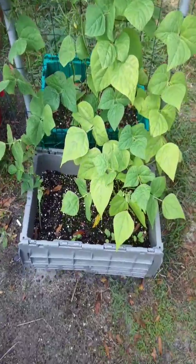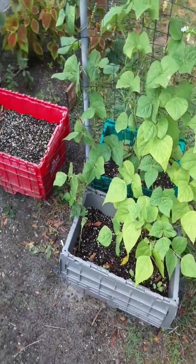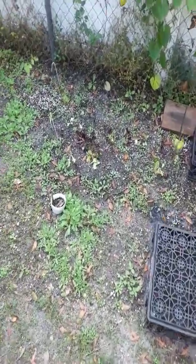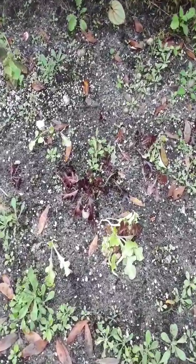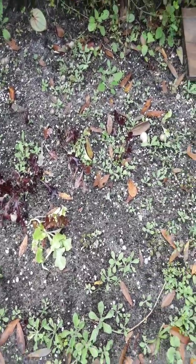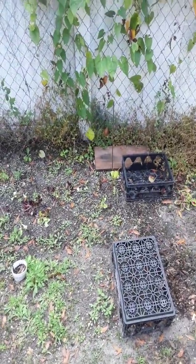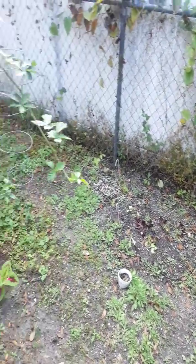Look how big these beans are getting guys — they're going crazy but everything looks so green. Nutrients once every two weeks right now, and I topped off with my fresh compost mixture and they're happy. We got radish in there with them grown big. Taking you over here — we're trying to grow this lettuce to a full head. It kind of just dropped on the soil by itself a couple months ago. I got some red leaf, some oak leaf, and some black seeded Simpson. I don't really like to plant in this area because of all the weeds — it gets all over your plants and brings bugs.